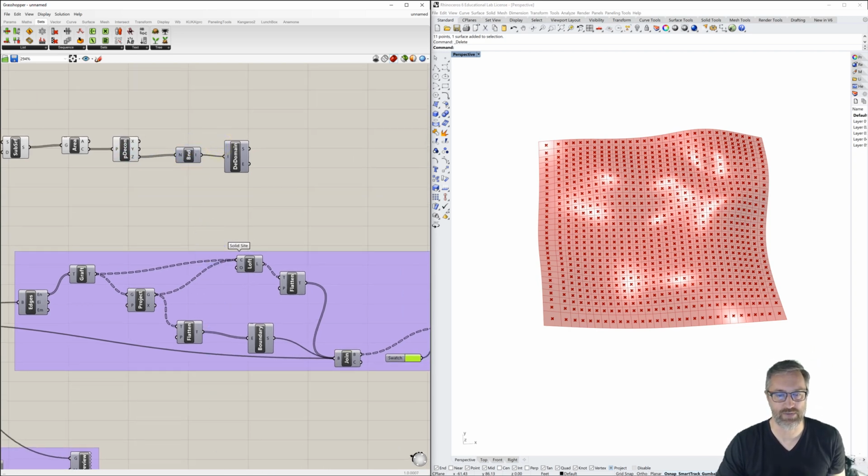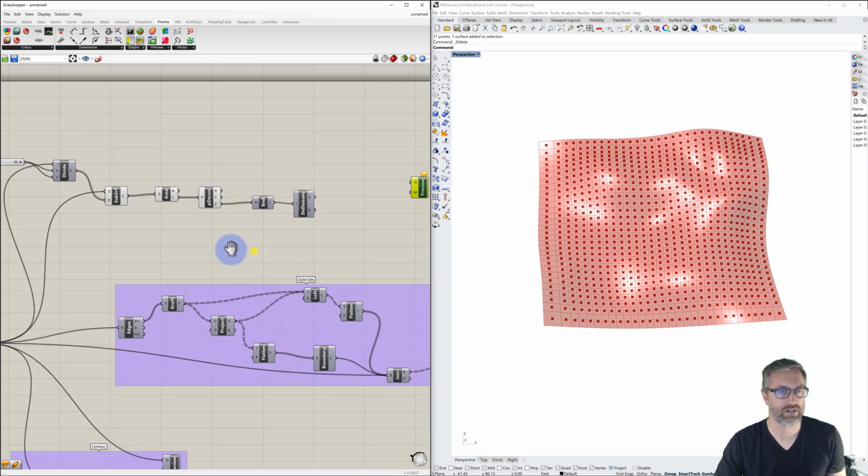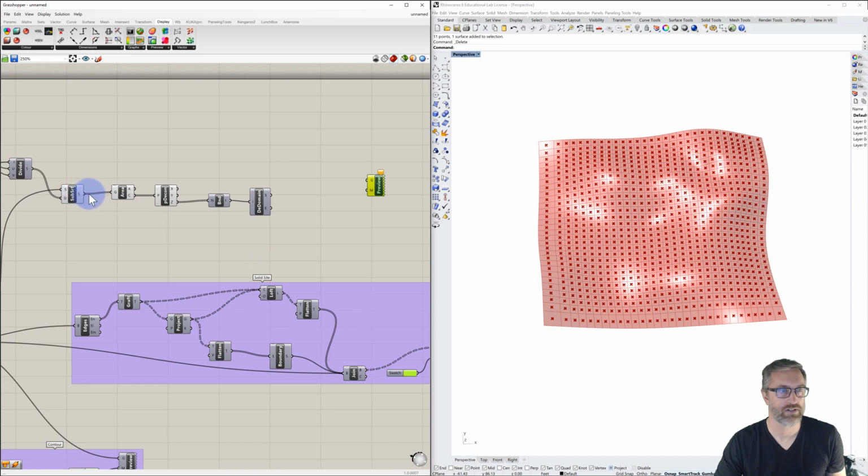And so the last thing that we're going to do is plug this in to a preview. Let's do this from display, custom preview. The geometry that we're going to custom display is our isotrim, which is all the way back to here.